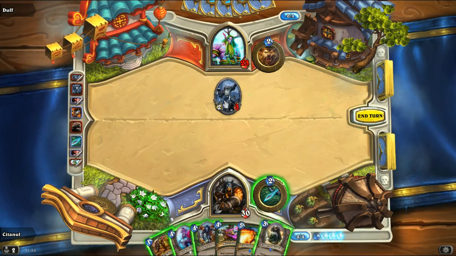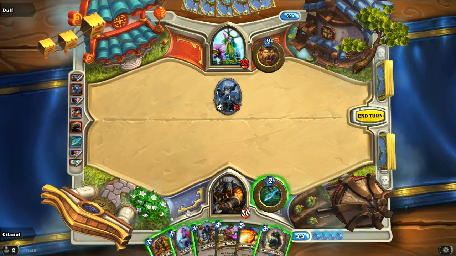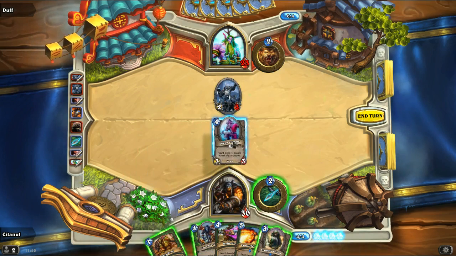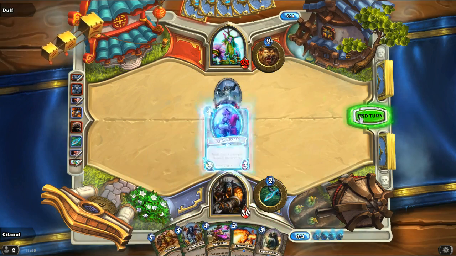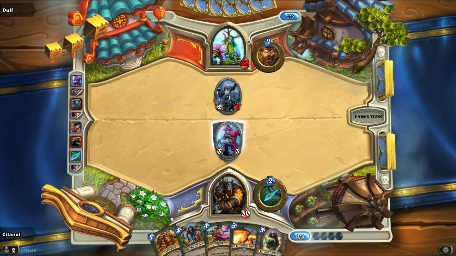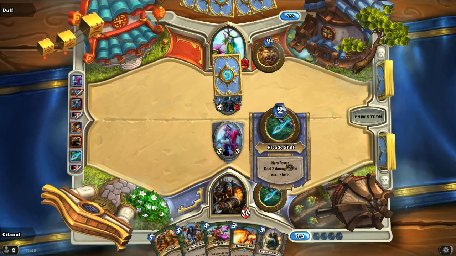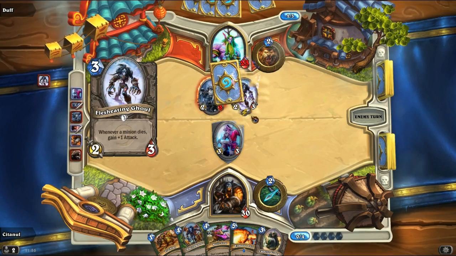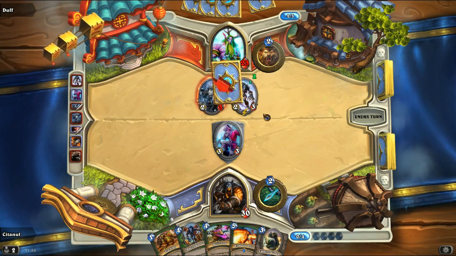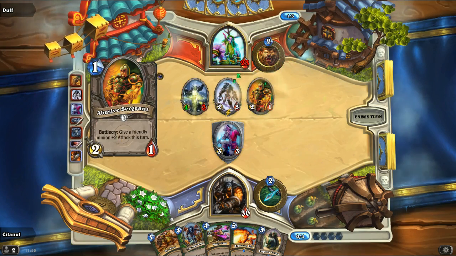We can play Emperor Cobra, but then that just trades. I think I wanna play this one, that this one, and I mean it is a 3/3 taunt, so he has to attack it. And then next turn we can do this and this. That's a pretty good card though. He's gonna pump it. Yeah, sure. He's just gonna trade here.